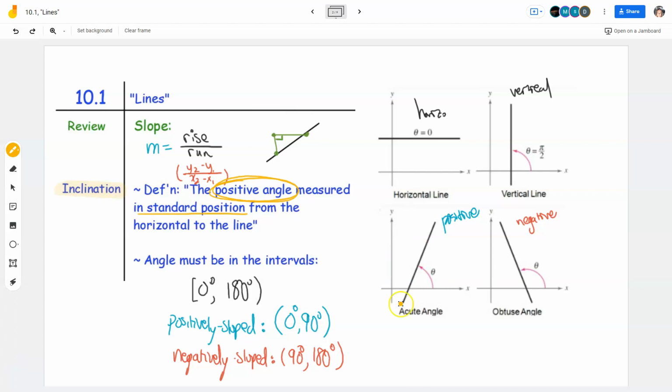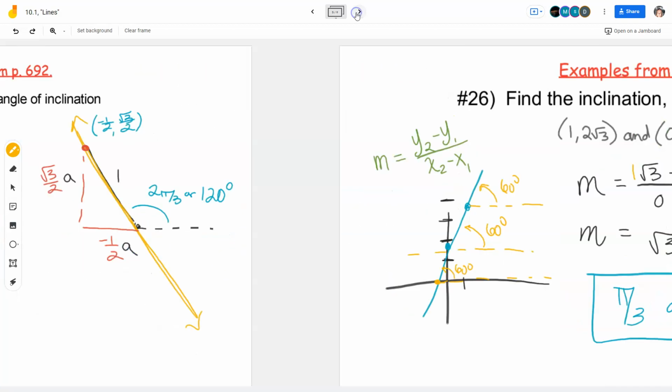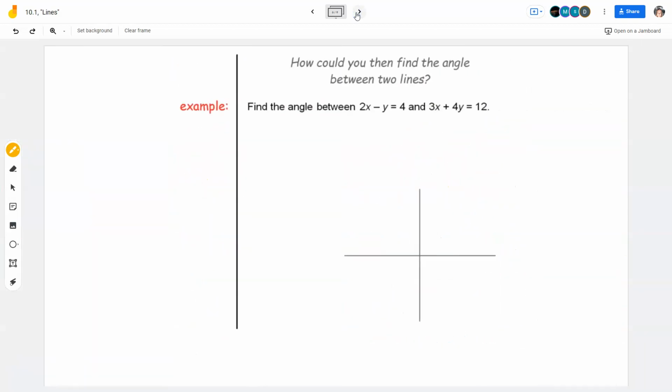return to the line, but in most practical circumstances, where the word inclination would be, inclination is usually the incline of an actual ramp or of an actual hill, usually we're using incline for some sort of object. And for most objects, you won't be measuring greater than 180 because that would make you go through the hill or go underground. Does that kind of make sense? Yeah, okay. It's just like there's a restriction to make it to where I only have to worry about one answer instead of multiple. Solid question though. Especially based on what we did with trig where we had lots of different answers, right?